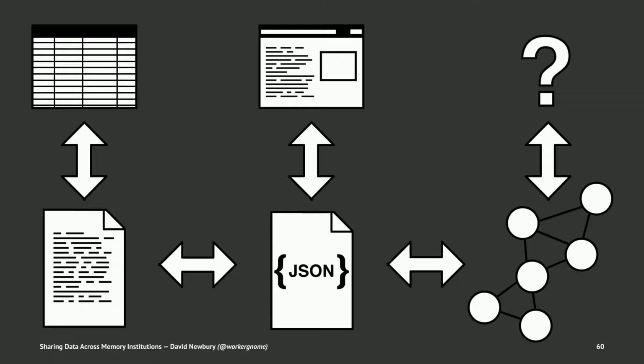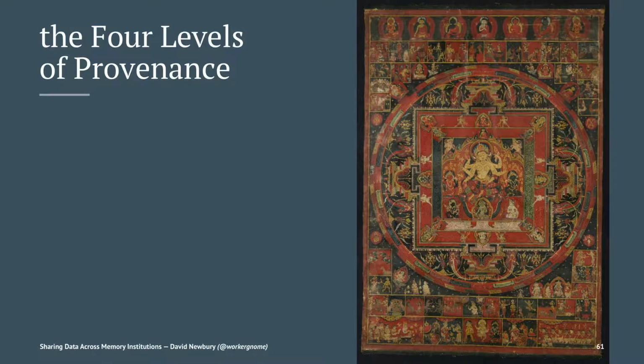Then we've got this linked data, and we're trying to figure out what it is we can do with this. Because it's a more complex, richer, more nuanced understanding of those relationships, not just the description of the thing. And so as I started to explore what you could do with this, I ended up thinking about 4 different levels of a provenance record.